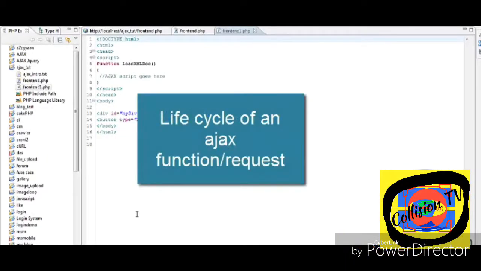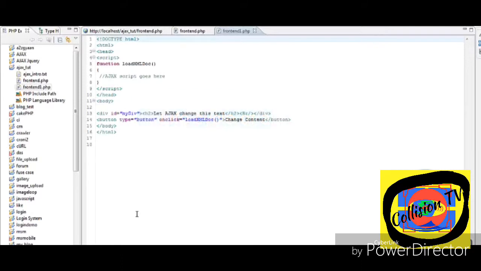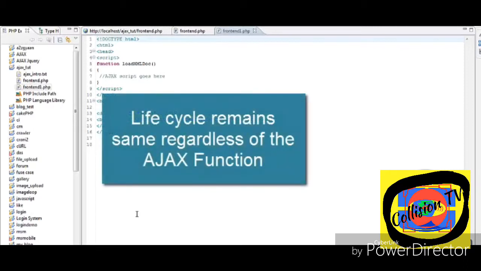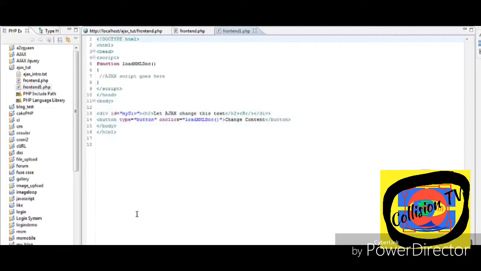We'll learn about the body of the AJAX function to be called. What goes inside the body of the function is of prime importance. Once you master the skill of writing the body of the AJAX function, it is pretty easy to learn and start writing AJAX script.